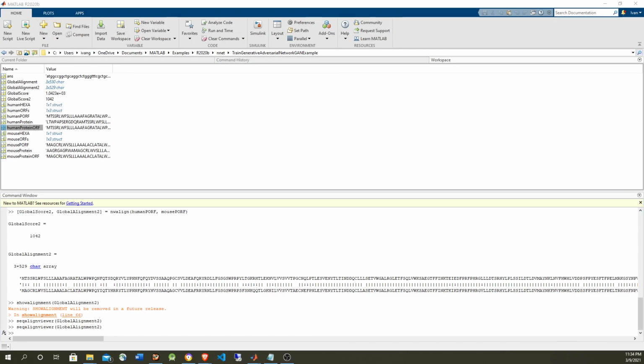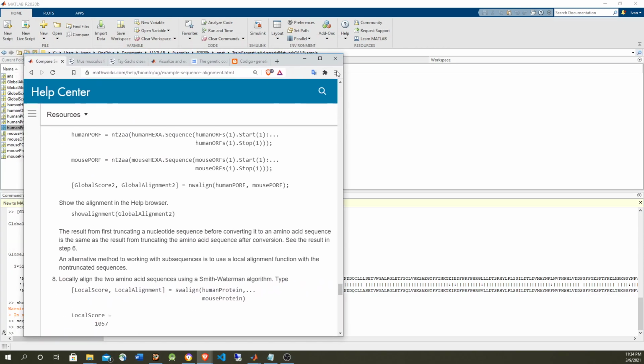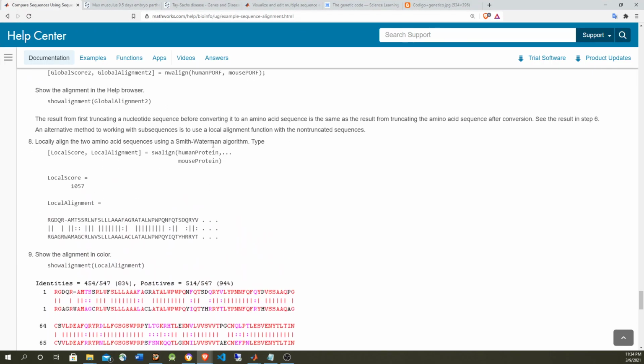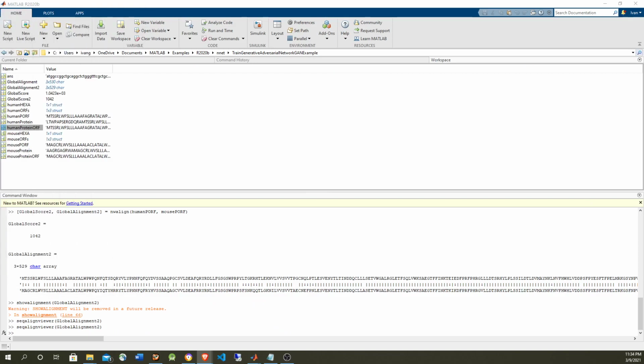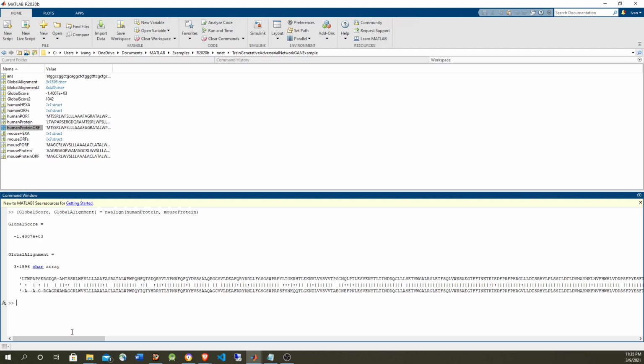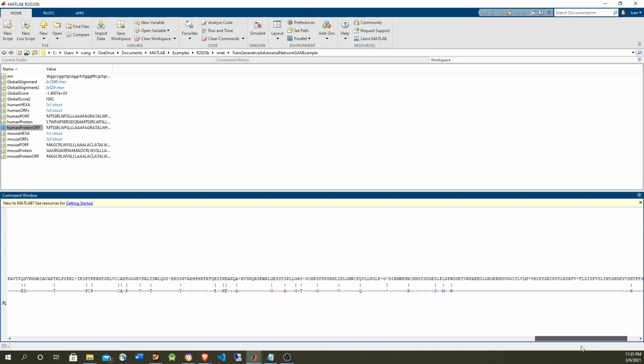Now let's try another alignment alternative, which is the Smith-Waterman algorithm. It basically takes the whole protein, and if you remember, when we tried the whole protein last time, we got a very bad alignment.